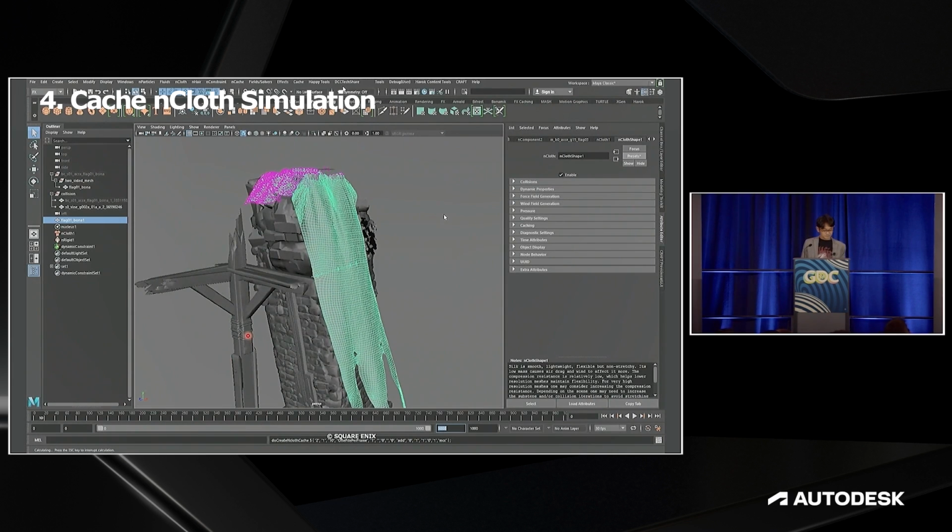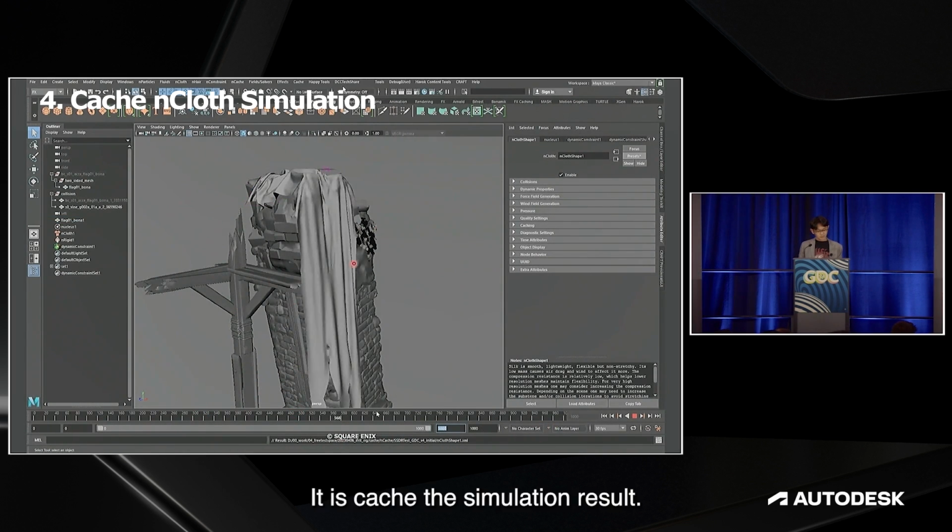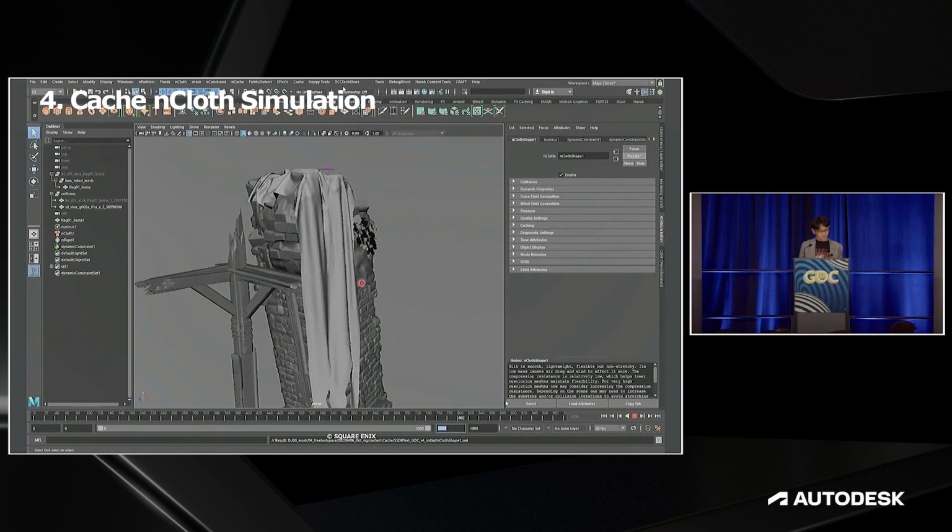It takes time, so I think I will skip. Then finished. The data is the cached simulation result.